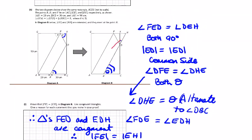So if we come back to the diagrams, we've just proven that these two are the same in here. And we're told the length of AB at the beginning, the length of AB from this diagram is 20. So these are 10 and 10. So that's 10 and it's 50 all the way across the bottom here. This one has to be 40. And we have theta in this triangle.